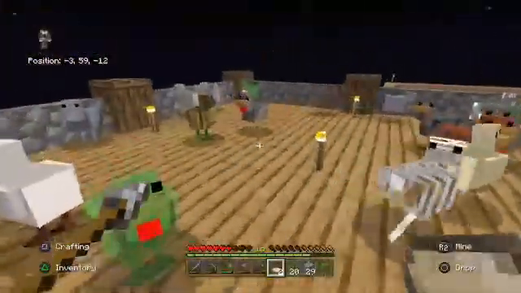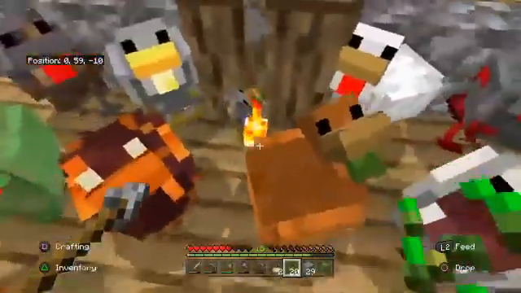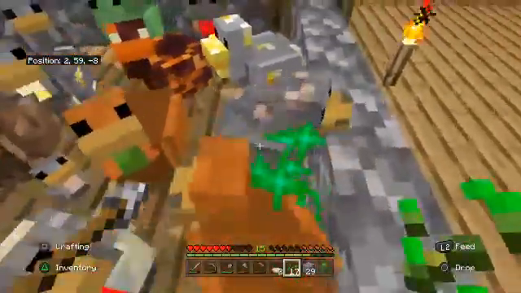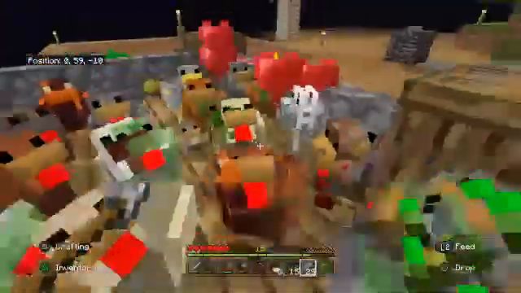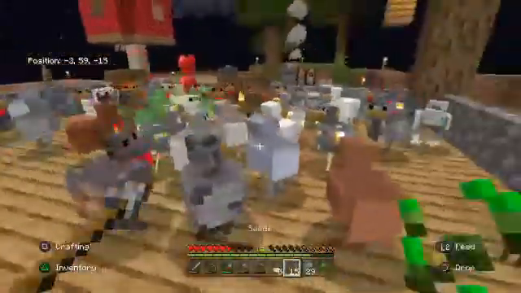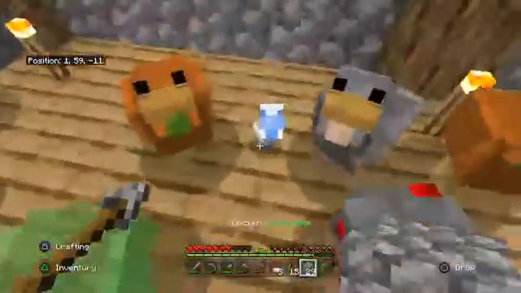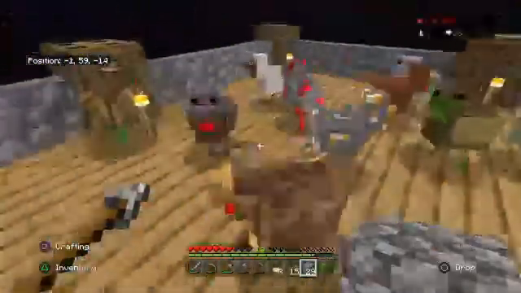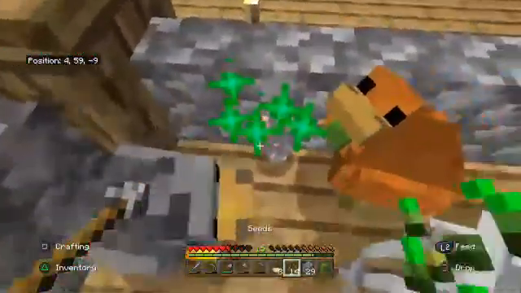Alright, let's collect all this stuff up. When the other ones grow up, actually, let's see if we can get another one to grow up. Okay, cool. So if we breed an iron chicken with a skeleton chicken, that should give us a snow chicken. Try to lure all these guys away from there. Yep, there we go. A snow chicken collected. Alright, let's find the other baby. I don't see the other baby, actually. Okay, we got another baby. Come on, grow up.